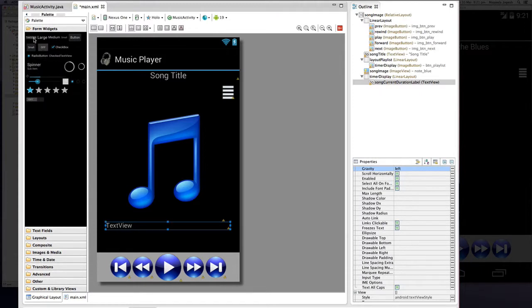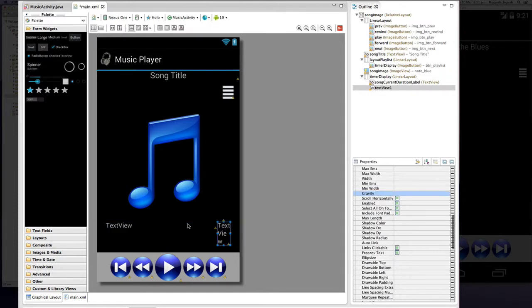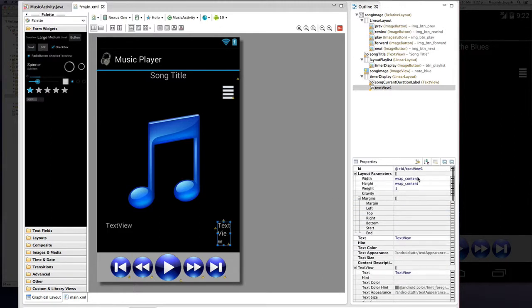Now I will drag in one more text view to this linear layout, and I would label this one as song remaining duration label.